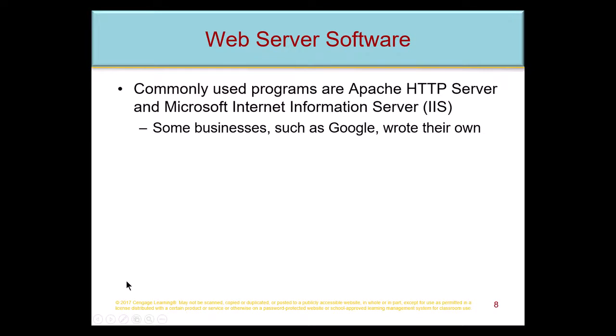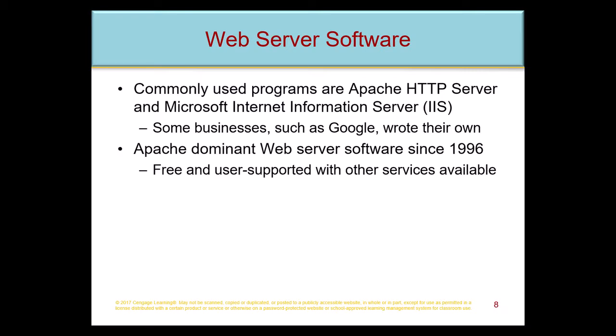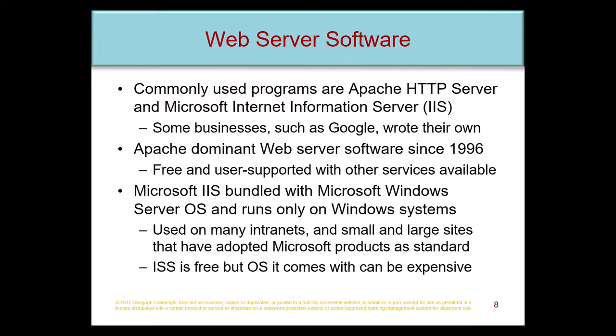So you'll hear Apache HTTP server or Microsoft Internet Information Server. Those are used a lot. A lot of businesses use it. As they pointed out here, if you're big enough, like Google, you can write your own. However, the dominant one you will see in the industry is Apache, which has really got the lion's share of that.